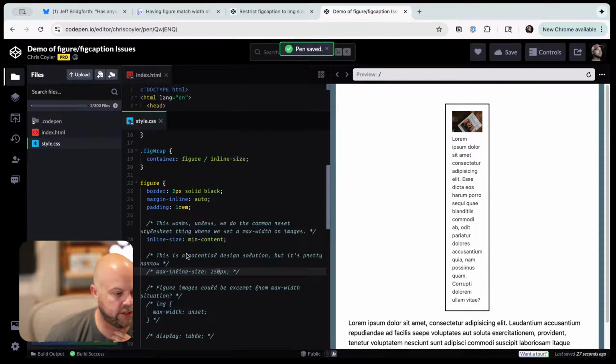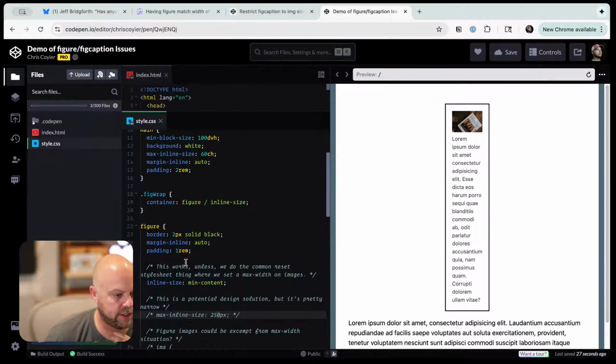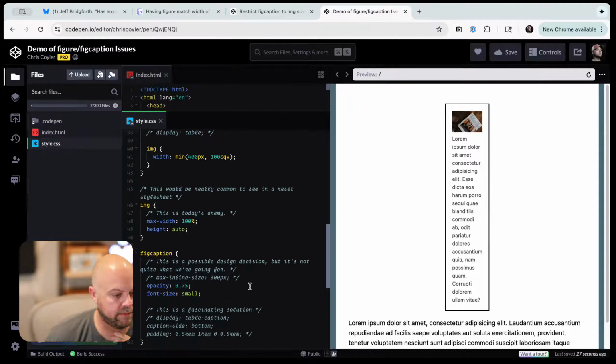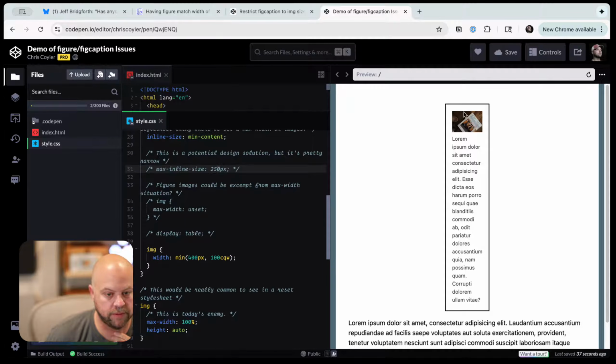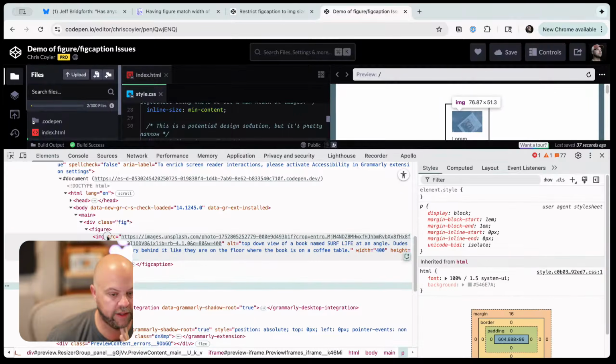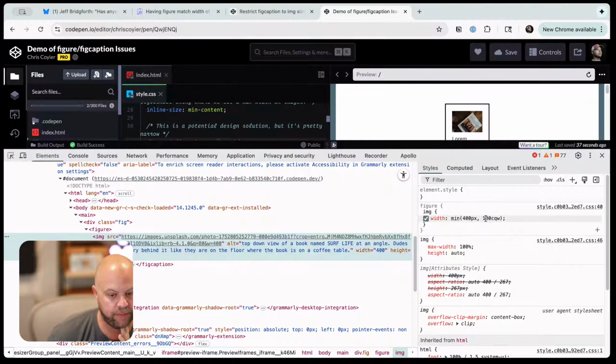So is there just other stuff that I have stuck around here? No. Why is this not 400 pixels wide? Yeah, it's saying the image is going to be 400 pixels wide, but clearly it's being ignored.